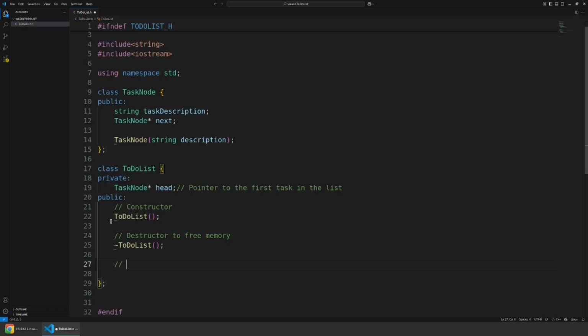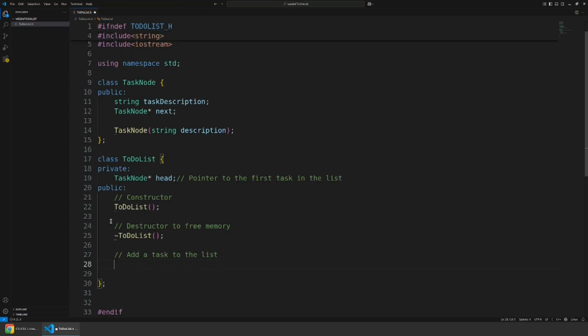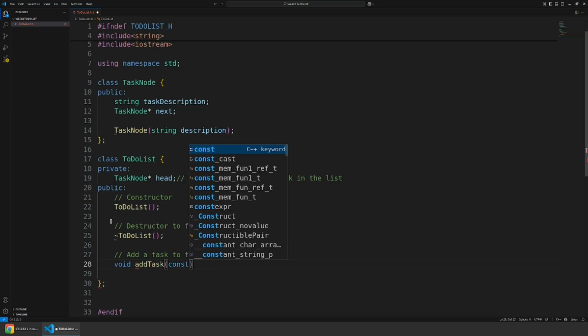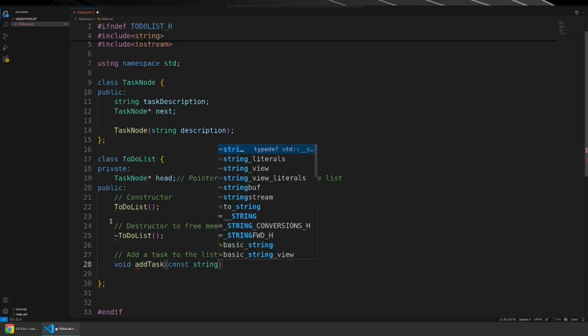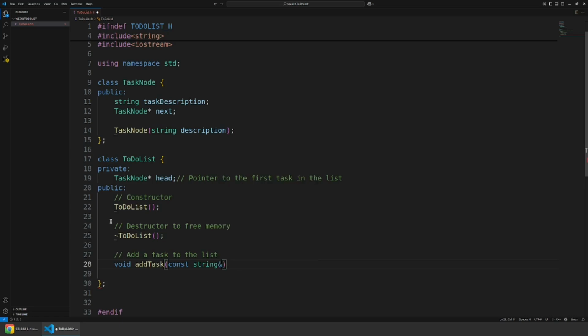So we also want to add a task to the list, and to do this, we're going to use a void function, addTask, and it's going to have const string ampersand task. I'll explain this in a moment. Some of you may already know, some may not, and I just want to make sure we're on the same page.